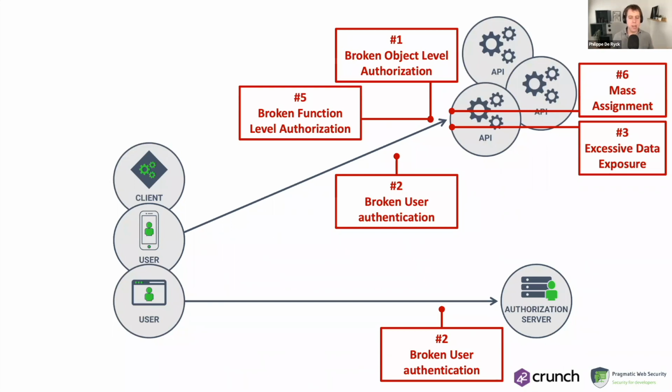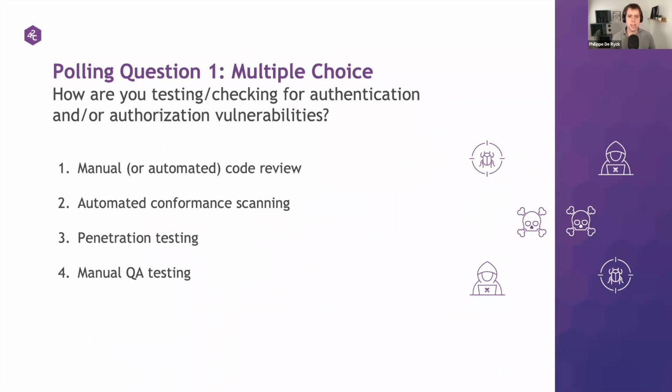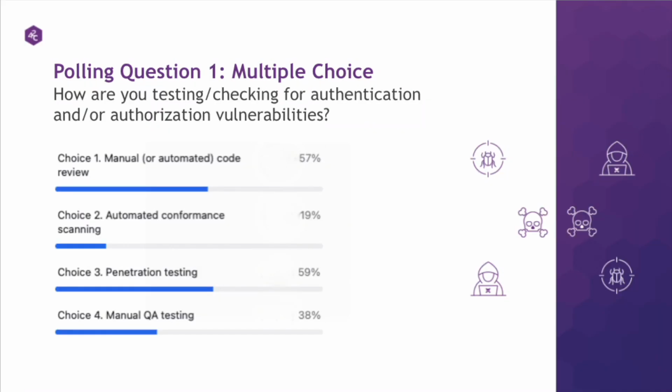Before we dive in, we have a question for you where we want to see what you are already doing, and then we're going to talk specifics. The question is listed in Zoom, so you can participate in the webinar, and Colin is going to take you through it. People could pop their answers in. We're going to give you a moment to vote. Perfect, so a pretty good spread. The one that stands out is that people aren't automating conformance scanning, so not verifying the APIs against the contract. But other than that, it's a pretty fair spread and probably not too surprising.